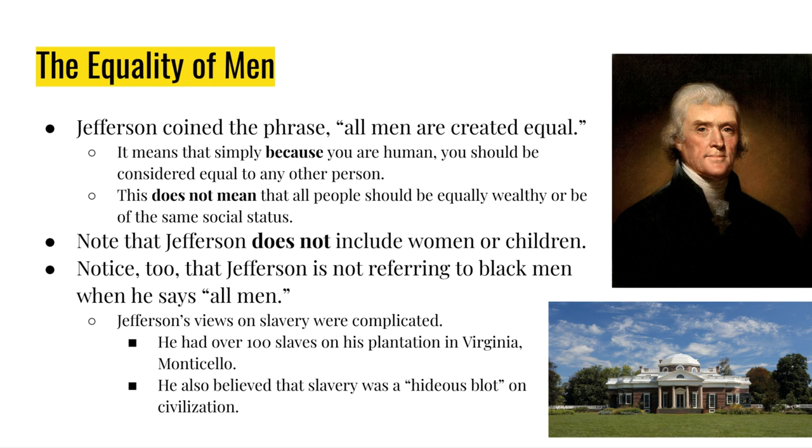And in fact, throughout his entire life, he was publicly opposed to slavery. He called it a moral depravity and a hideous blot on civilization. But he did not think that ending slavery, which we call abolition, could just be done. He believed that it had to be part of the democratic process. So in other words, he believed that the American people would have to decide whether to abolish slavery or not. He didn't think a decision that important could be made simply by one person.